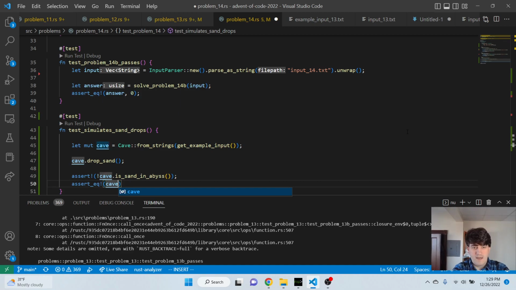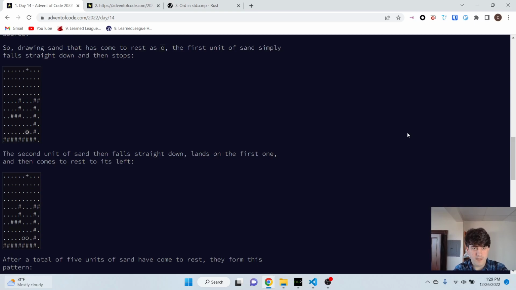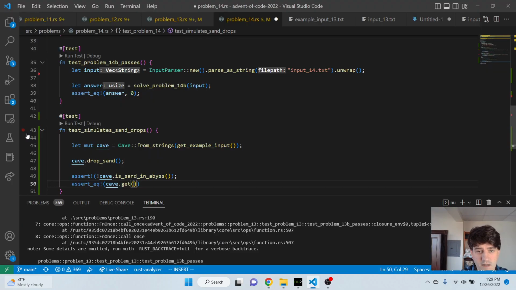So let's say cave.get, and where's it going to land? It's going to fall straight down. This is 500, 0 for some reason. So it's going to fall straight down. 500, 1, 2, 3, 4, 5, 6, 7, 8. So 508.